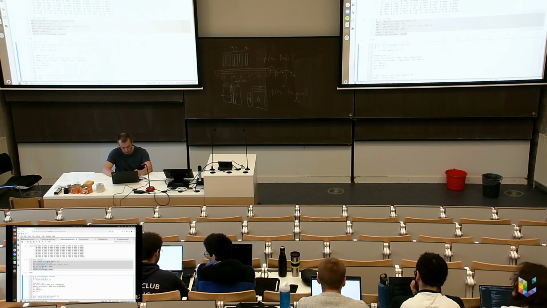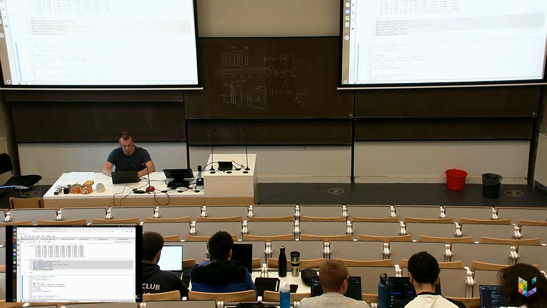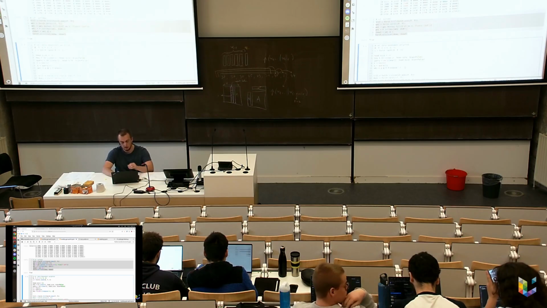I need to transpose the last two dimensions, because K is a tensor with three dimensions, and I only need to swap the last two.